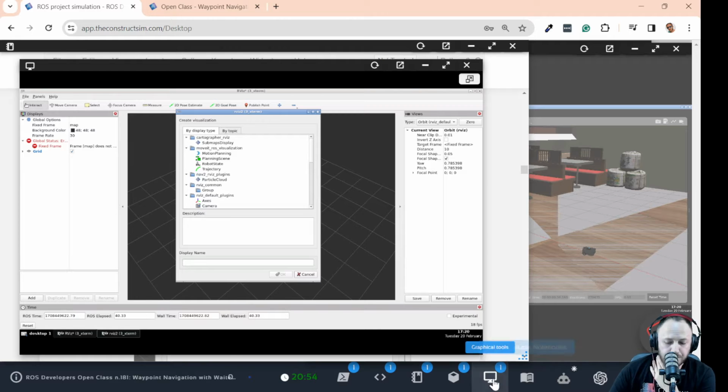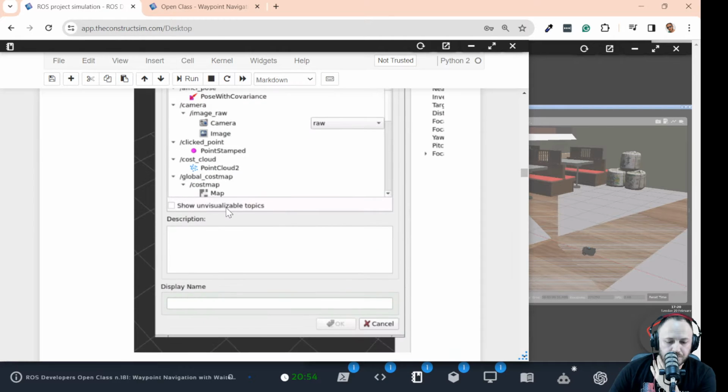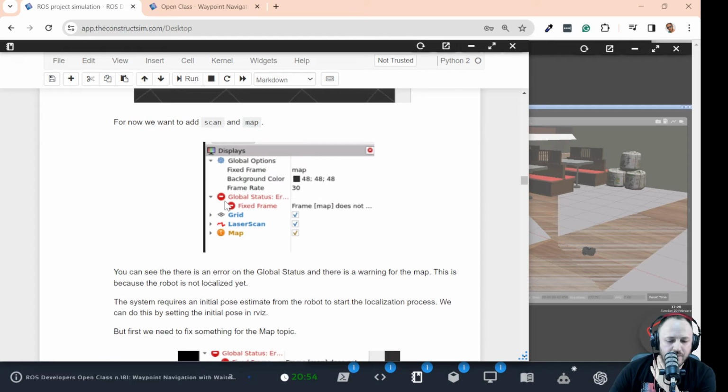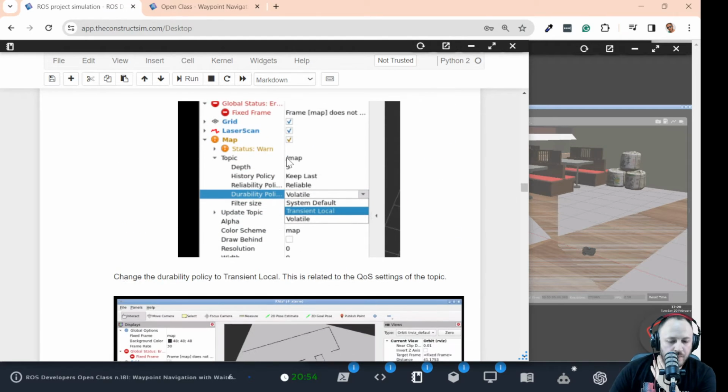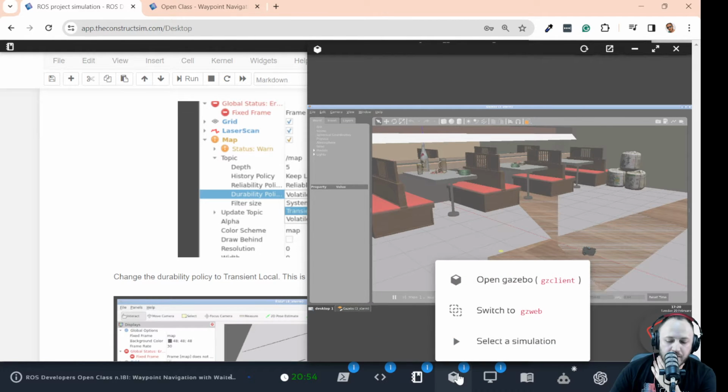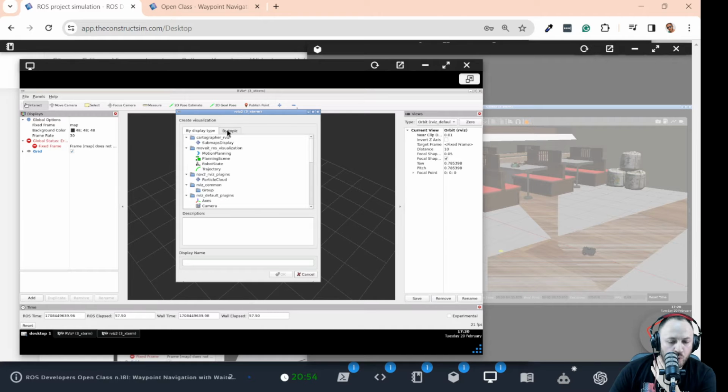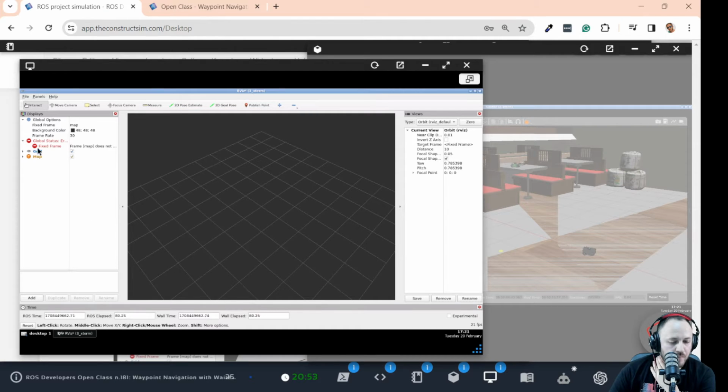Then here we are going to add, first of all, the map. Yeah, we want to have a look at the map. So let's add the map here. Then we can do that by topic, by display type. Okay, in this case, I'm going to do it by topic. So I'm going to go here to the by topic tab. All right, and I'm going to select the map down here, okay? This one here, not the coast maps that you are going to find up here, but down here, the map, okay? There you go.